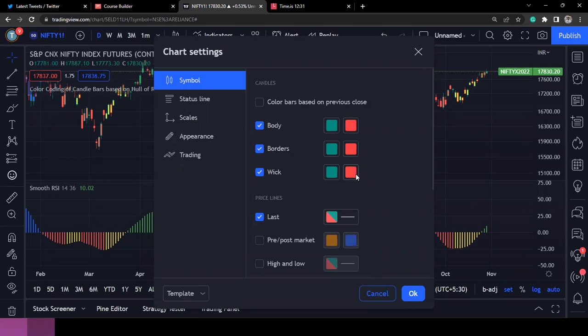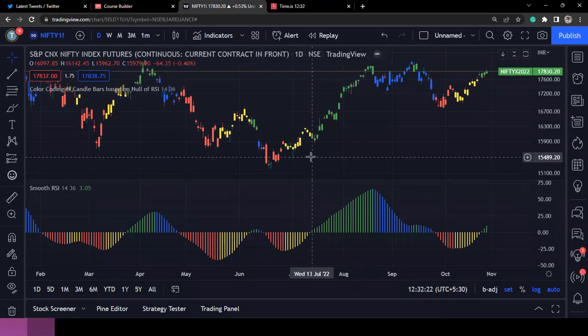Wicks are always going to be red and green, or maybe you can change the colors. Borders also we cannot change. Maybe you can remove them if you don't want them. Body also, if you don't want it, you can remove it, but it's good to keep it. So at least borders I can remove. Wicks, we can't do anything because wicks can't be made dynamic. I think I searched for it last time and I'm not able to find it. So wicks are more or less going to remain green and red. But the borders I removed.